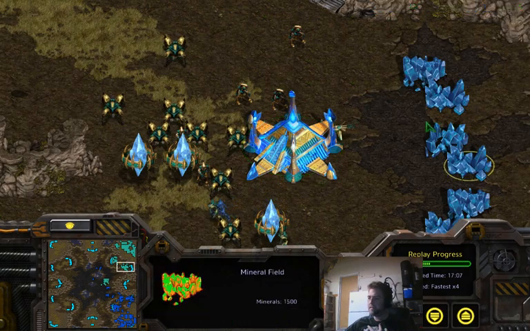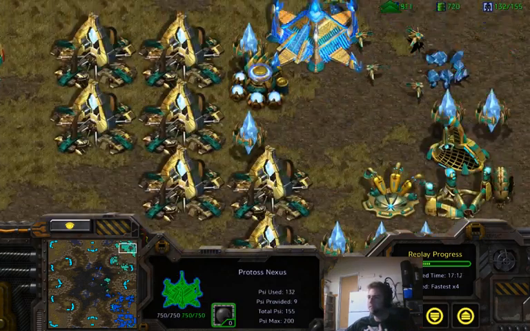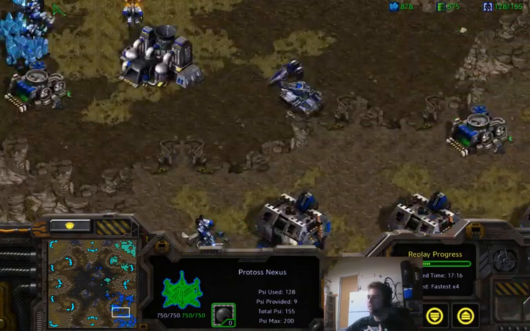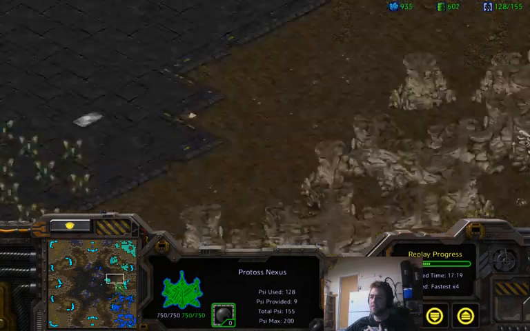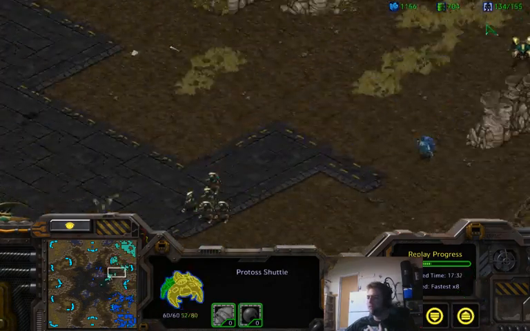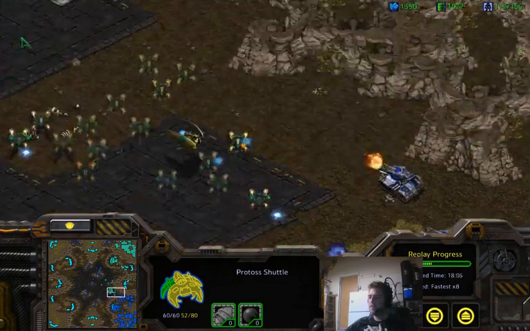But this is your big problem. You only have 2 mining bases with not that many probes. The Terran's got 3 bases. You cannot beat a Terran unless you're +1 base on them. So guys, always remember if you're Protoss, you're in the Terran's face.